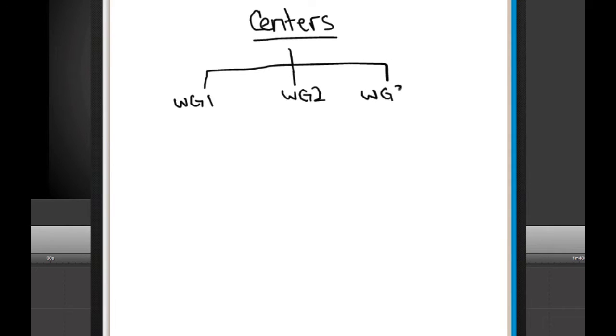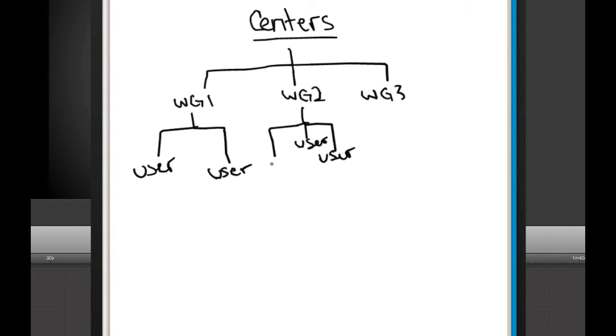A workgroup is where you can add new and existing users. A user can only see data that is associated with their workgroup. If a user belongs to multiple workgroups, then they will see data from all workgroups they are a part of. Once a user is added, administrative privileges can be assigned.